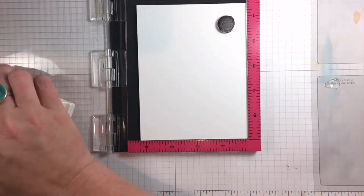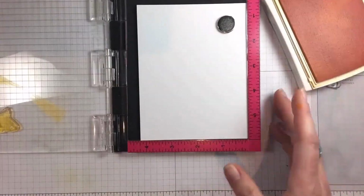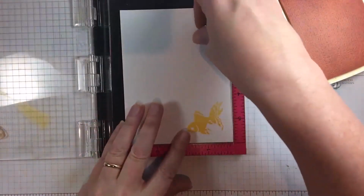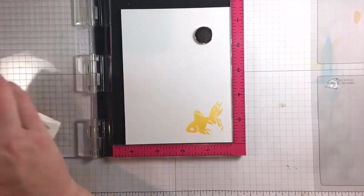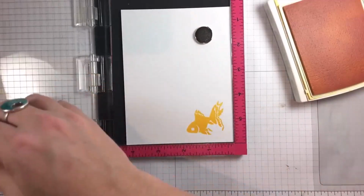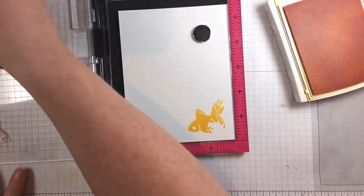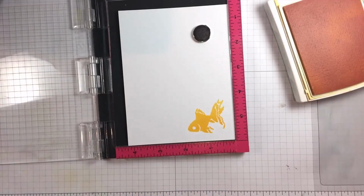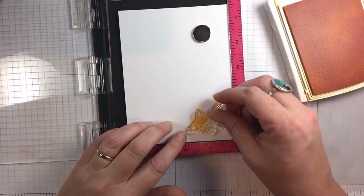And I have the solid image of the smaller fish set up on my Misty to go in the corner of my card, and I've stamped that in Daffodil Delight. And I'm going to stamp it again just to make sure it's bright and perfect. And then I will use the other two detailed stamps. So the next stamp should be in a darker orange. I'm trying to closely match the watercolor colors that I used, and so I'm just picking ink colors that I think will work well for that.